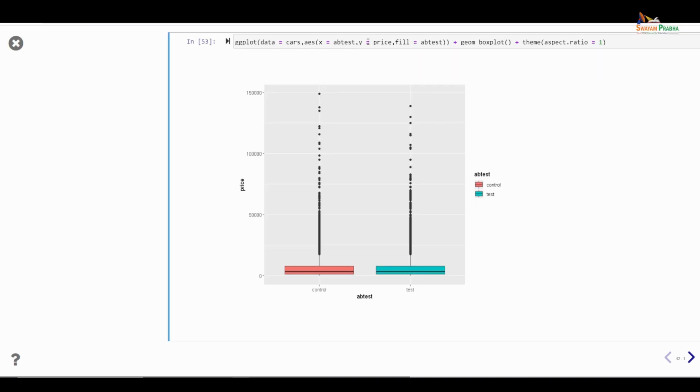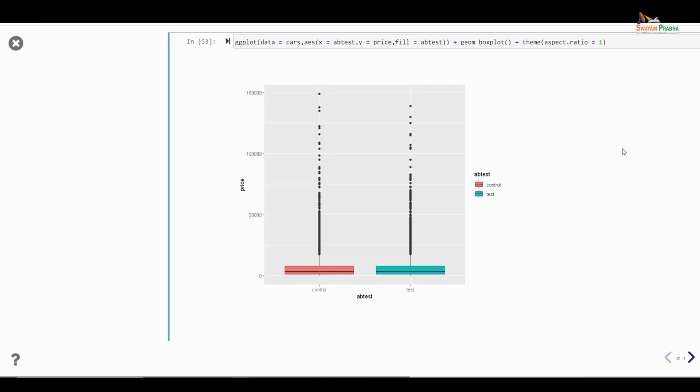Now y is basically price, so we are trying to study the influence of A/B test on price, and I am filling both the boxes using the variable A/B test. For the box plot you need to use the function geom_boxplot, and I am setting the aspect ratio of the plot to 1.